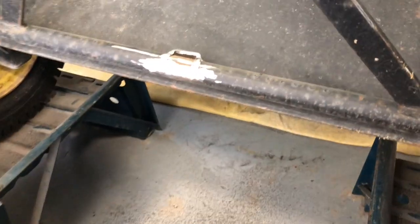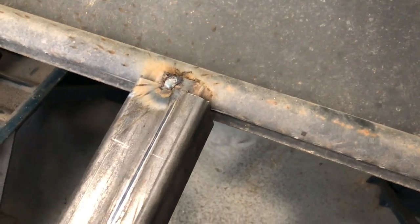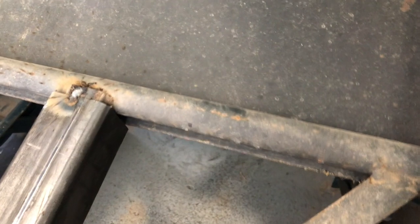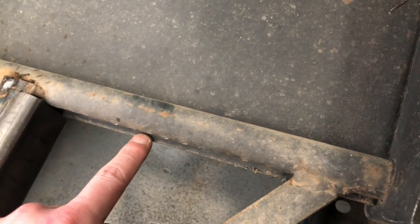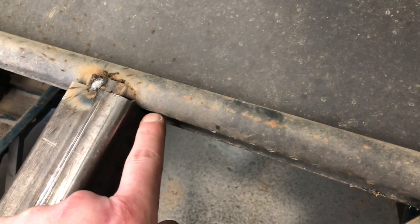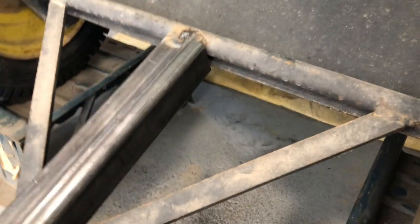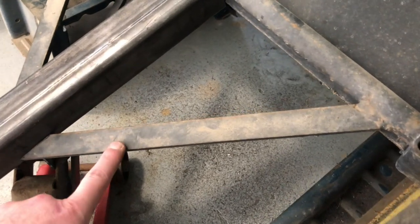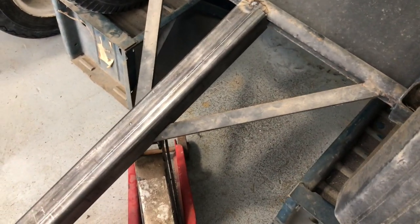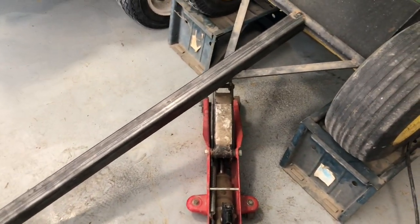Okay, from a speed standpoint, I think that was definitely the way to go. Took me a couple of minutes, but you can see I got that bottom one ground off. All right, so I have that tacked, as you can see. Now what I'm going to do, I need to get the trailer flipped back up because this back side of it right here is interfering with the new tongue getting flush against the axle just by a tiny bit, but it's enough. So what I'm going to do, it's time for this anyway, is I'm going to move the jack out to this end. I'm gonna get the tongue level, and then I'm going to level these supports. I'll tack those, and then I think we'll be in to just start getting after some welding.